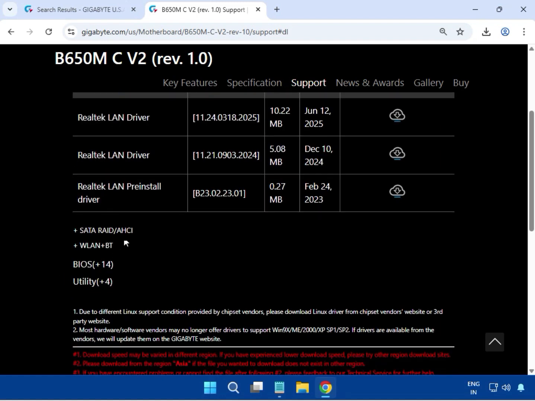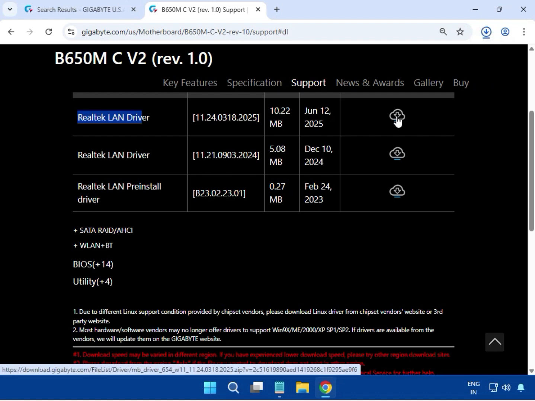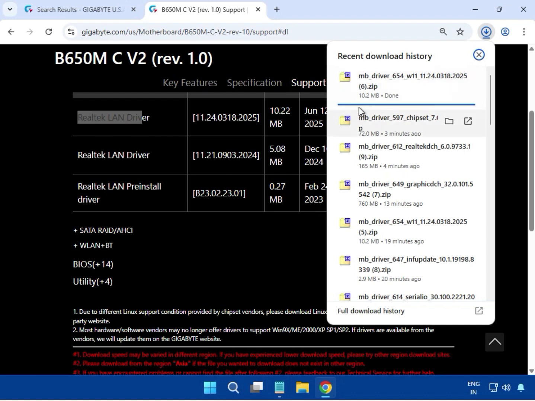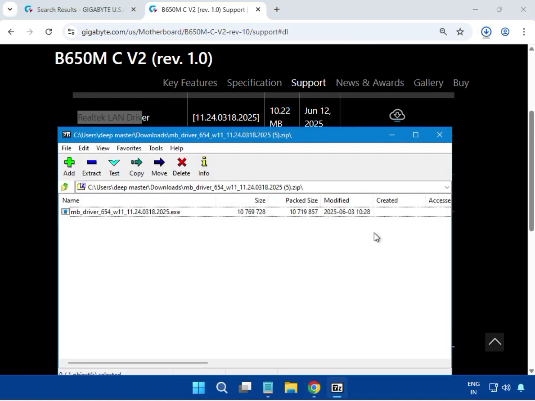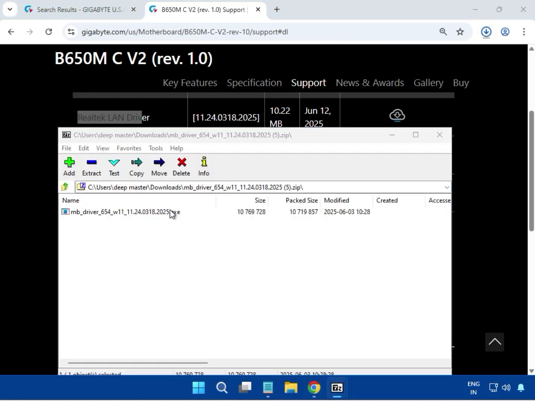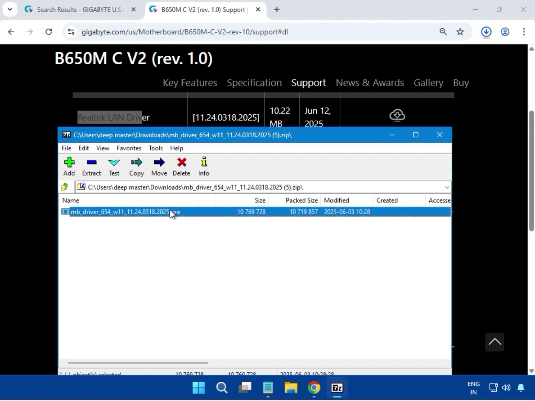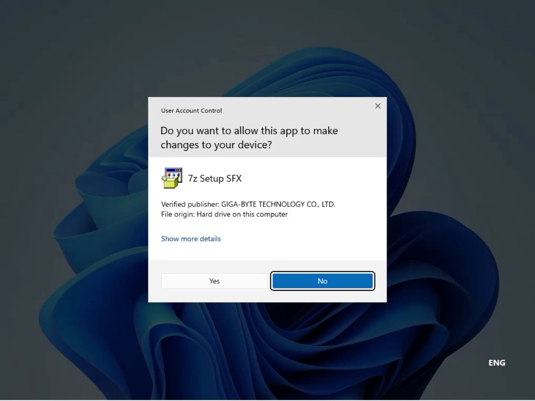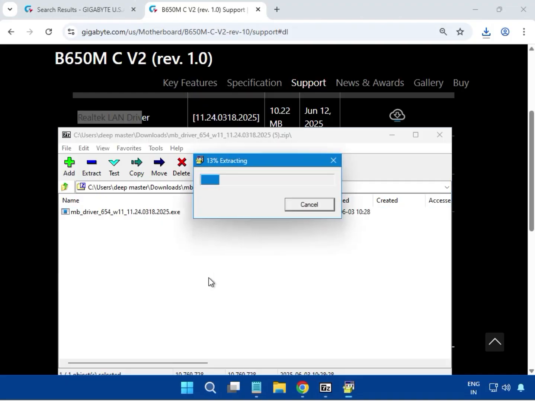LAN driver, Realtek LAN driver, and click to download. It will start downloading the LAN driver, and I already downloaded it, you can see this here, and double click the exe. Then click on yes. Now this is extracting.